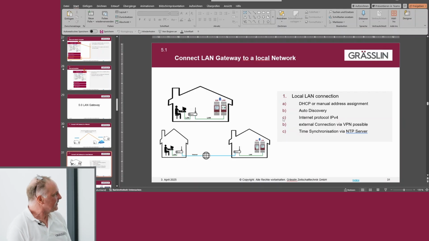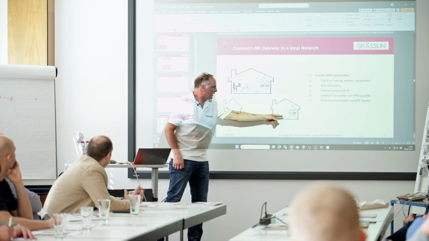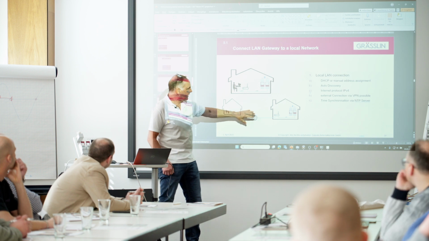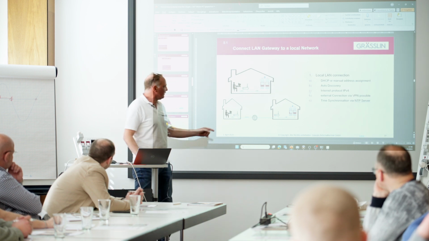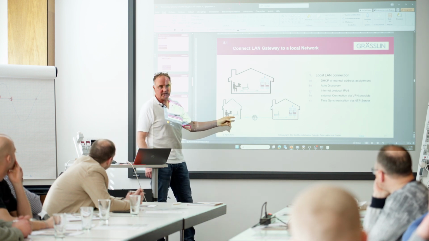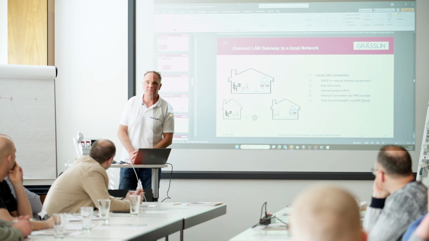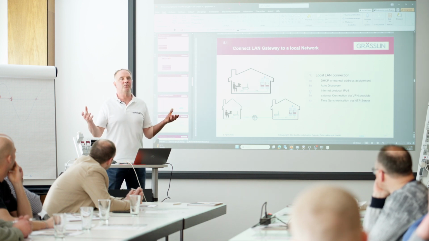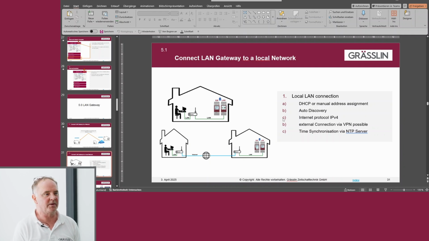Yeah. We have in general two different situations in a local network. We are inside the network, or we are outside of the network. If we are in another building and have to control the network there, that makes it a bit complicated. But if you make a VPN tunnel between the two routers, which is not related to the Talento smart LAN gateway and is just between the two routers, then it's similar to being here. It looks like you are in the same network.